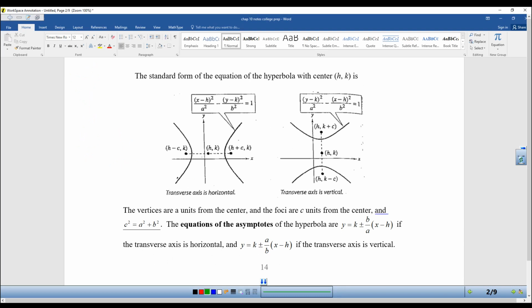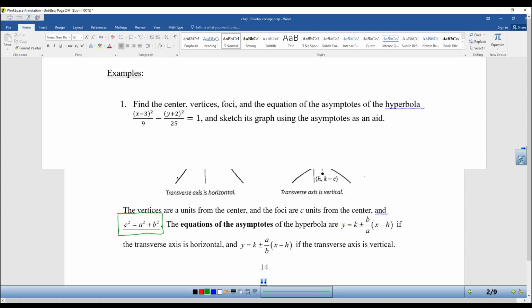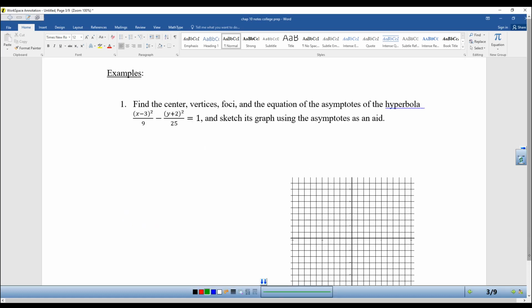So of course, like the others, they have their own equation. You'll notice it's really similar to the ellipse. The only difference is going to be this minus. So if you see a minus, you know it's a hyperbola, and if you see a plus, then you know it's an ellipse. And similarly, the equation with c before had the minus, and now it has the plus. So make sure you copy that down onto your appendix. There's also something called asymptotes. I've written the notes here, but when we actually do a problem, that's when I'll explain them. It'll be so much easier.